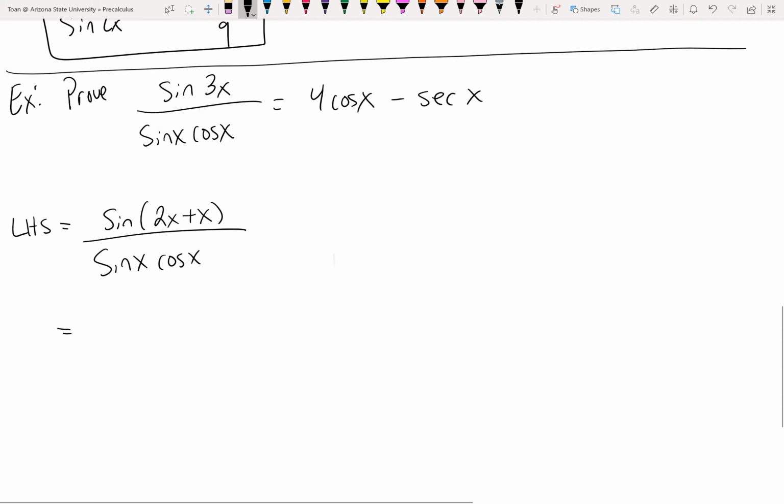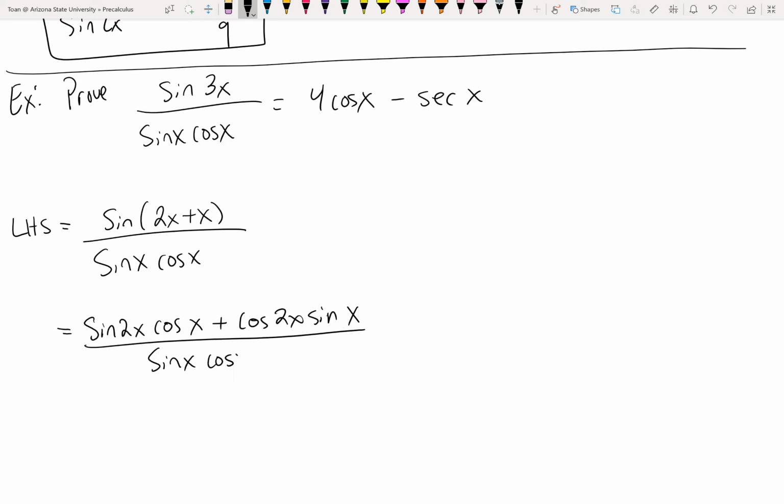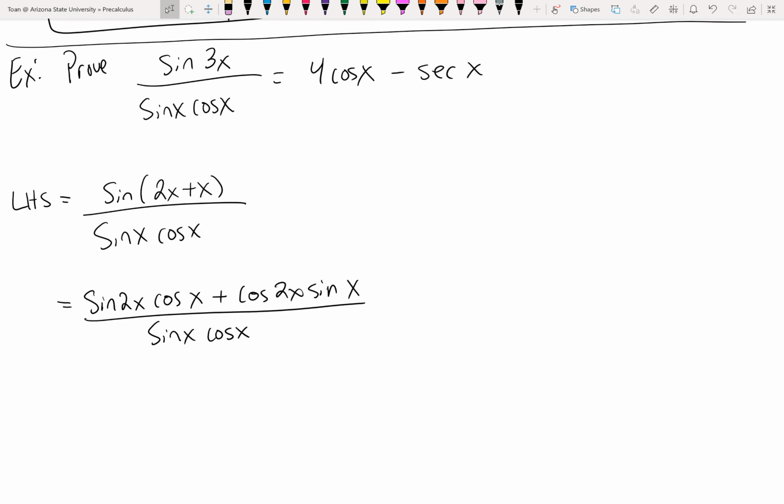So now we have a sine of a sum, so we can use the sum and difference formulas for the numerator here. So that's sine of the first guy, cosine of the second guy, plus cosine of the first guy, sine of the second guy. Now notice how we got one giant piece here. This is one giant fraction. And I know we should end up with two separate pieces. So that might be a signal to me to split apart the fraction. On the other hand, I know, looking at my end goal, I need a 4 somewhere, and I don't have any 4s yet. So maybe splitting the fraction might be a little bit premature. I need to have that 4 there.